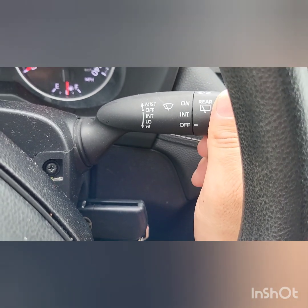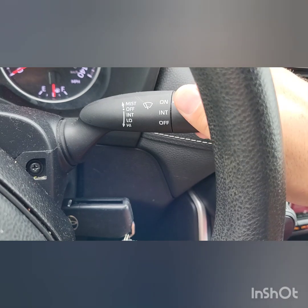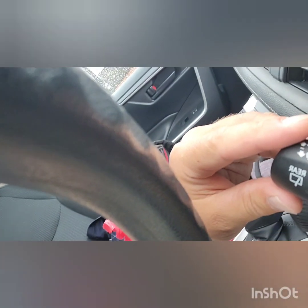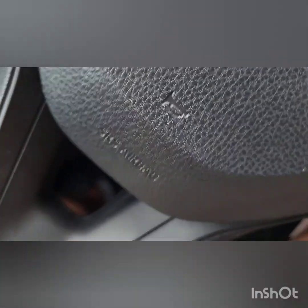You can do your rear. I'll push this forward. So yeah, you just push this. Let me try to get back here. Push that forward, and that will get the rear one going. I'm gonna turn it off. And we're here. There we go.